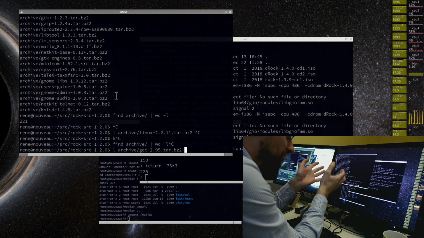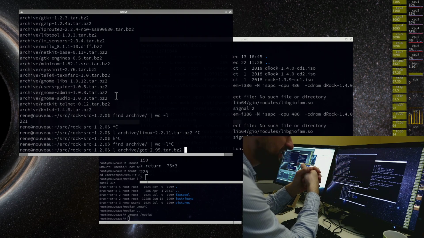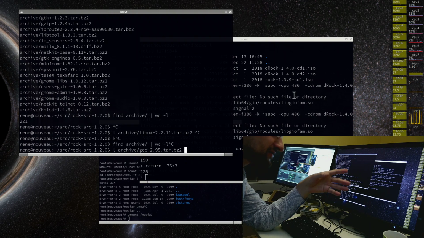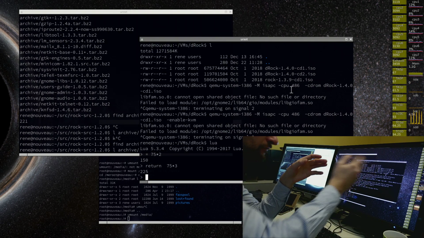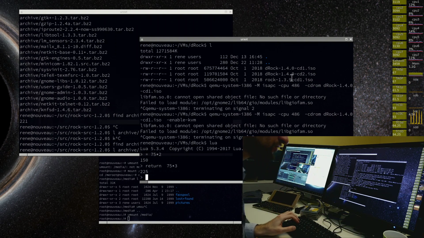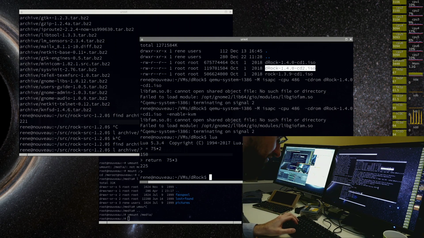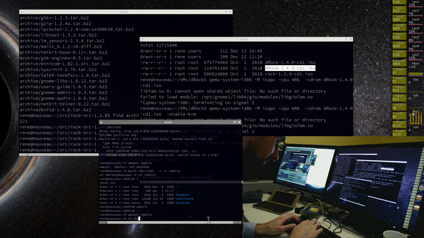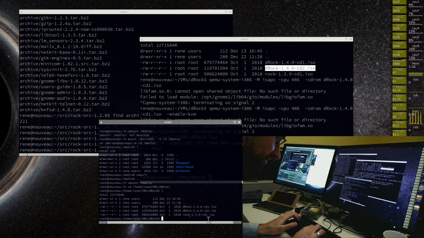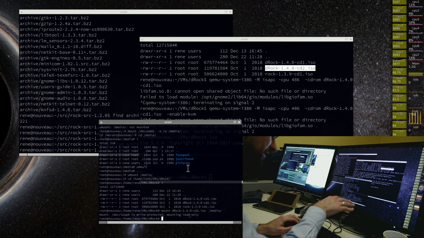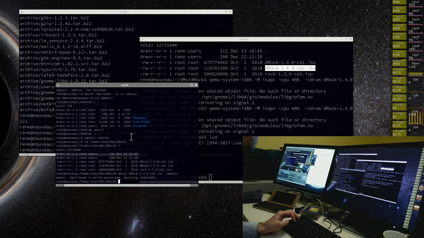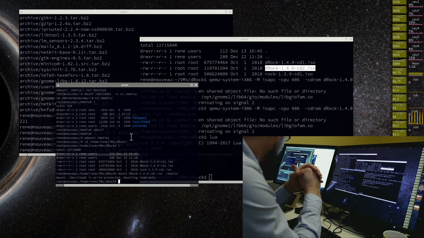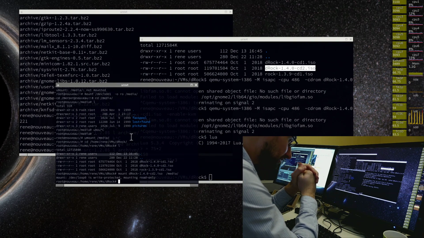The question is, because this will not be an easy task here, because this would be hoping that this Desktop Rock Linux is not too new from whenever that was. Actually, we could maybe, let's loop back mount this here. Home Rene, this is VMs DRock, and then let's mount this here, because for sure we probably have some dates in there. By the way, fun fact that you learn something here, because this would not be the most amazing in-depth tech channel if you would not regularly educate yourself.